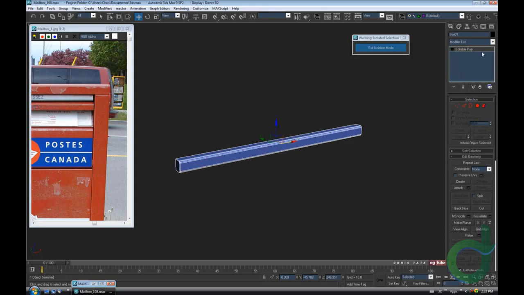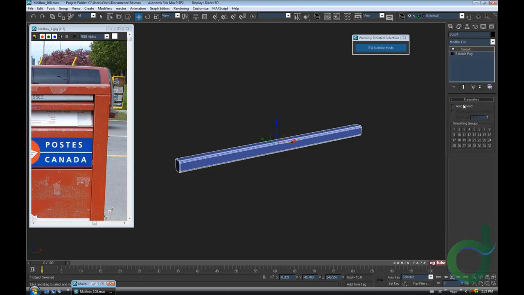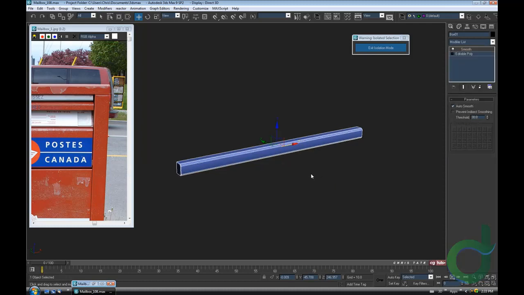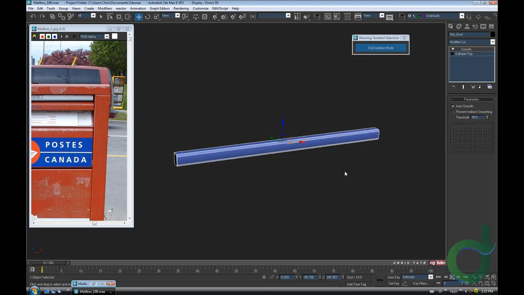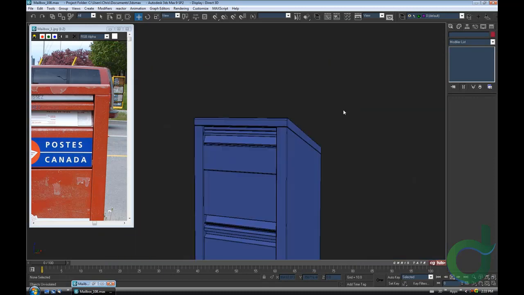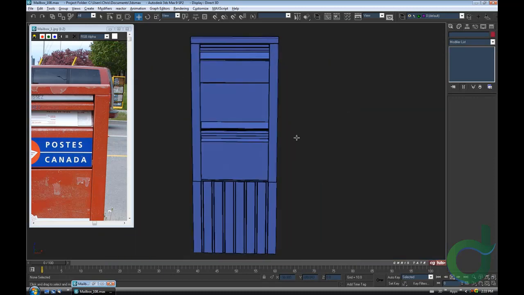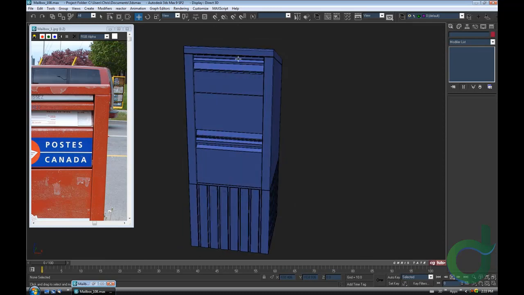I'm just going to put the smooth modifier on this just to smooth the faces out a bit. Alright, so we'll go into the modify list, down to smooth, and I'm just going to use auto smoothing here because it's quicker. Okay, and let's give this a name. I'm just going to call it, I don't know, slot door or whatever you want. Okay, and we'll exit isolation mode and just make sure it's looking okay. Alright, so that should be fine for that piece.